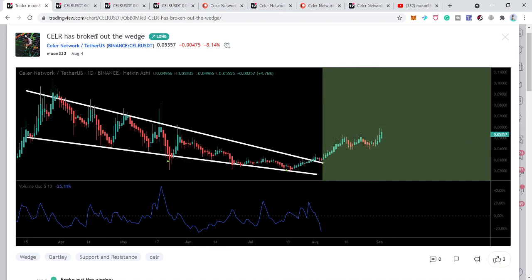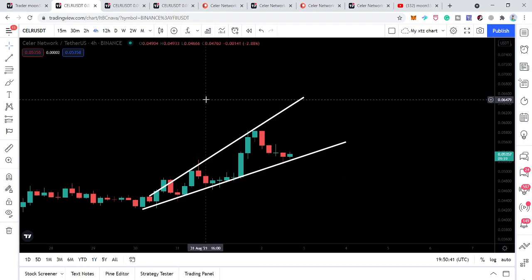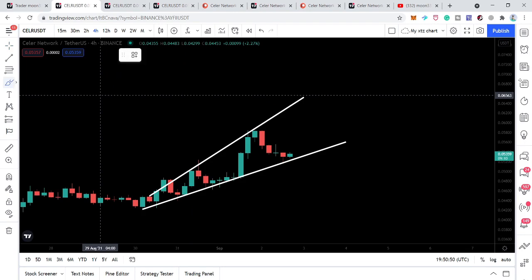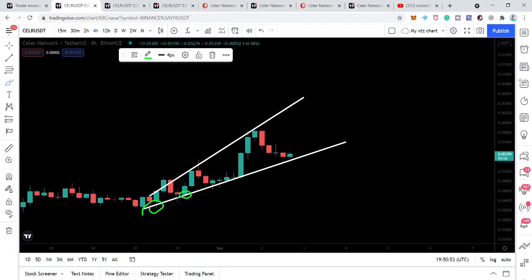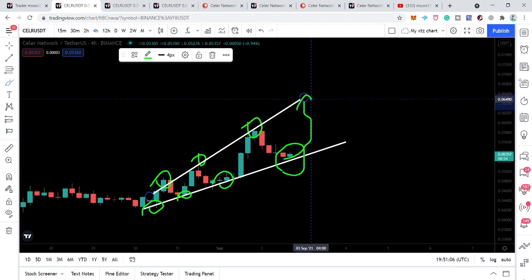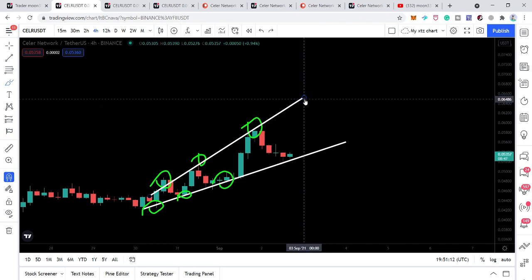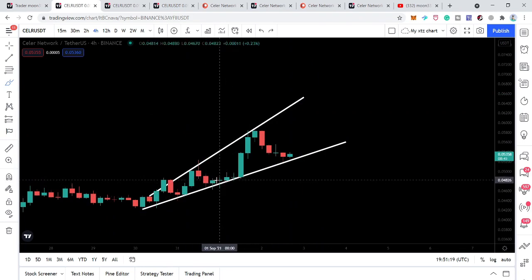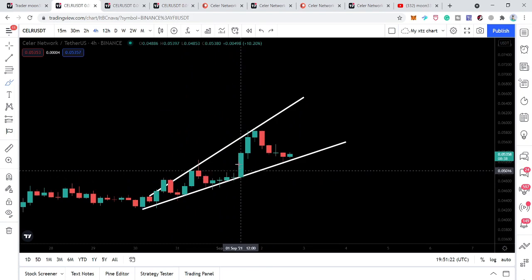Now if we take a look at the live 4-hour time frame chart here, this is the new development that the price line has formed on the 4-hourly time frame, and it has formed a broadening formation. And you can see after every bounce it is forming higher highs than the previous highs. You can see, and right now it is taking another bounce. It is likely to take another bounce. And for example, if the price line moves here, then it can reach up to 6 cents, or maybe above 6 cents, because it depends how the price line will move. For example, here the price action moved a little bit sideways and accumulated above the support, and then it moved up.